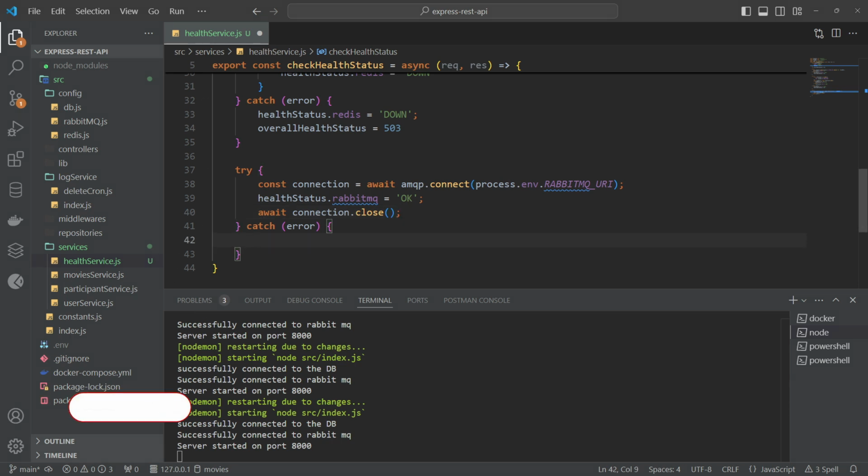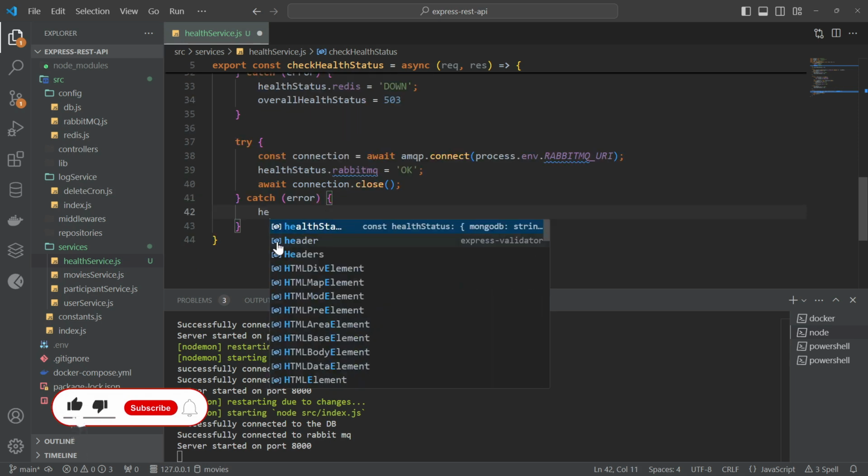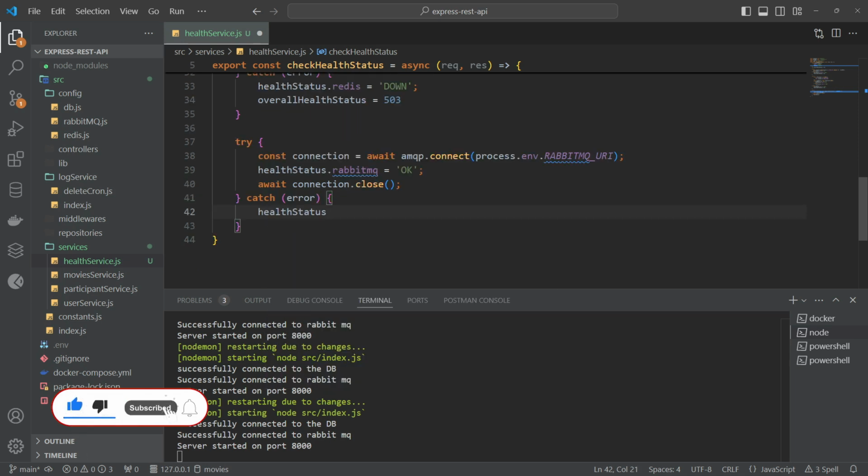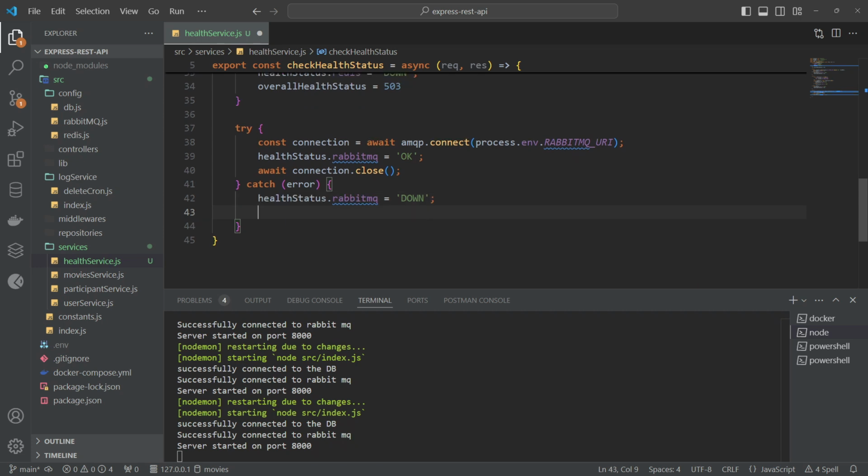And if this is not the case, if it is coming to the catch section, I'll say healthStatus.rabbitmq equals down, and I will change the overall health status to 503. Simple.